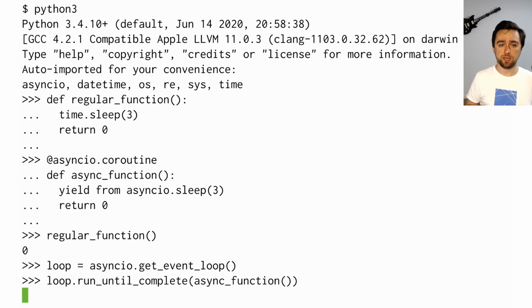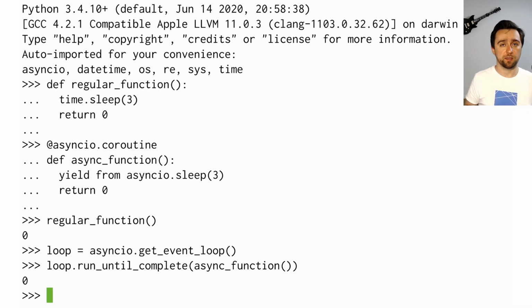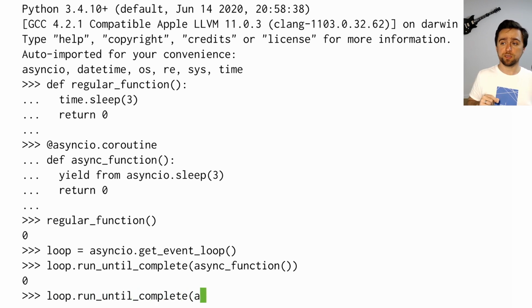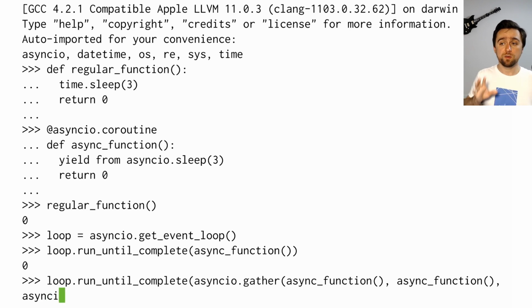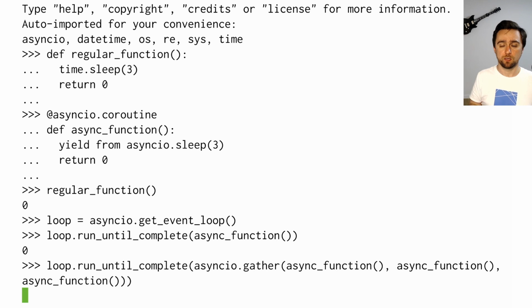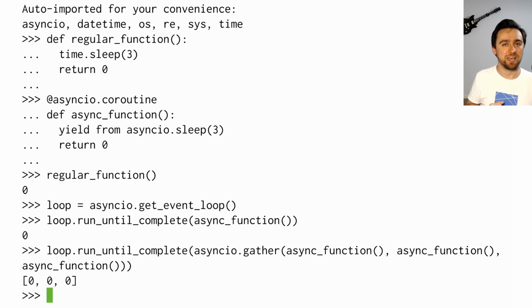So we do just that. As expected, we have to also wait, and then we're getting 0 as a result. But at least now what we can do is we can use gather or whatever else to run many of those at the same time to get all values back without having to wait 3 times the time. So seeing that in practice, that is in fact what is happening.